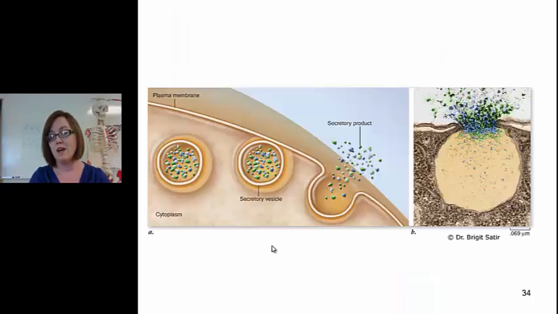So this is a picture of exocytosis, and it pretty much looks just like what I showed you for endocytosis, but in reverse. Here we have a vesicle inside the cell that travels to the cell membrane. And when the vesicle membrane meets the cell membrane, the two fuse together, and then the contents of the vesicle are released outside the cell. So this is how neurotransmitters are released from neurons. This is how some hormones are released. This is how we get rid of some wastes from the cell. This is how we can release some things into our sweat, for example.